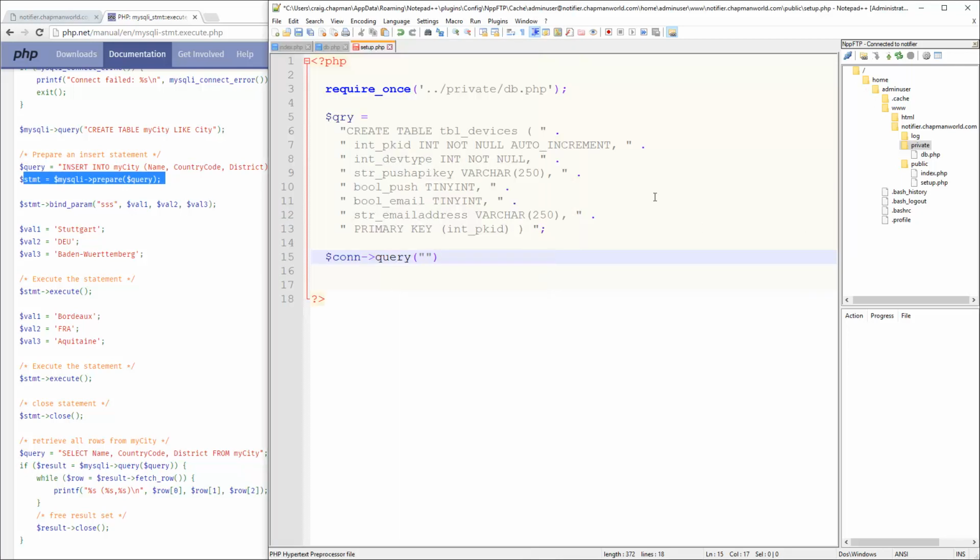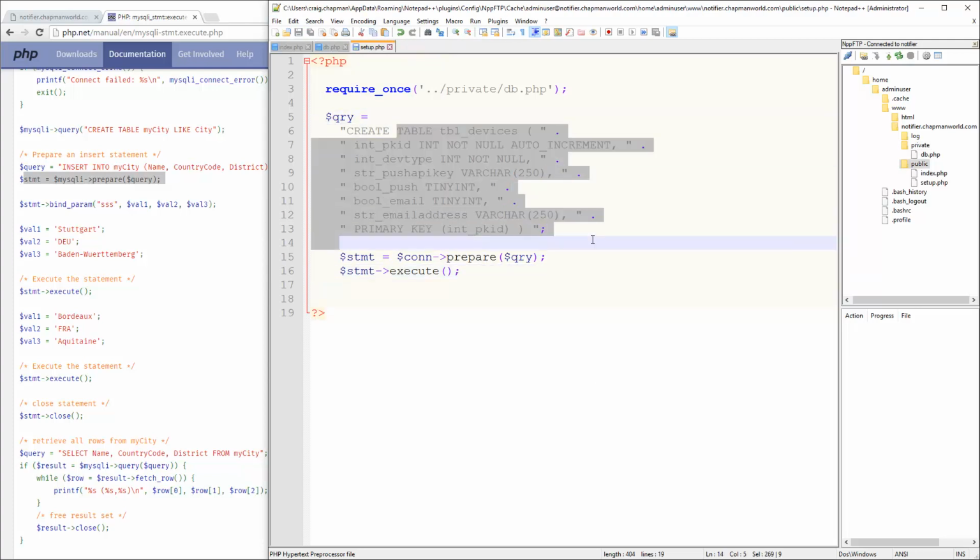Okay, so this is our query, and let's go ahead and do this. Let's go ahead and do stmt statement equals our connection method prepare. And we'll prepare QRY, and then we'll go ahead and use stmt execute to execute that method, because unlike the query method, we're not expecting results from this instruction.